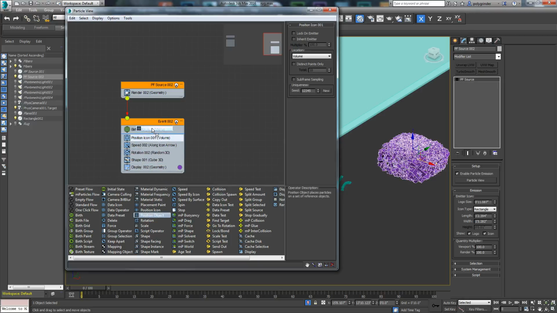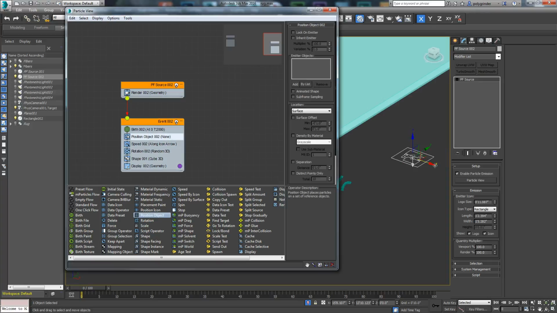Now you need to pay attention when you drop it, because if I drop it between them, it adds it in there. You'll see it turns to a red line over the top of it. That means I'm going to replace that one. So be careful the way you put these in here. Of course, you can always delete them or add them, but the blue line means put it in between. The red line means replace it. I want to replace that one, so I'm going to drop it on top of there.